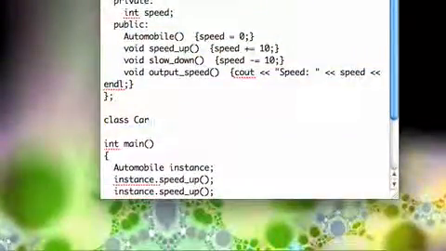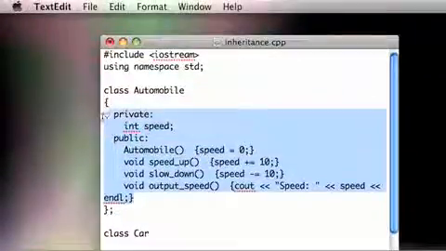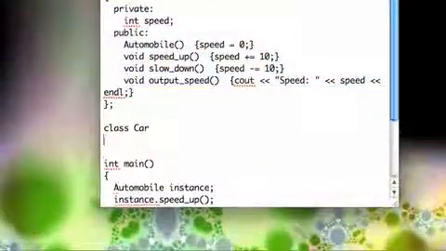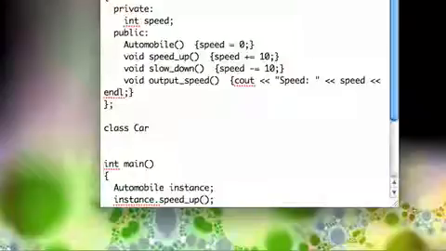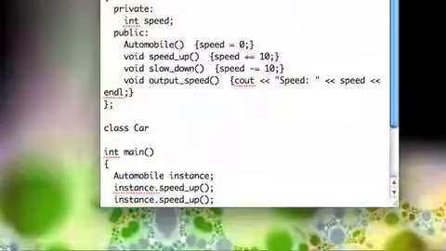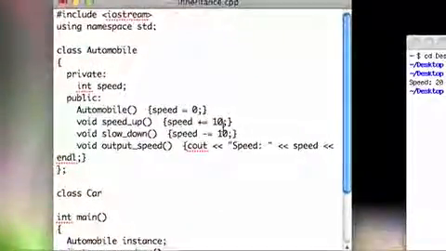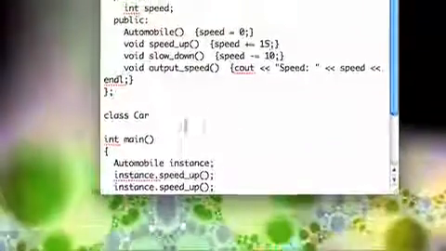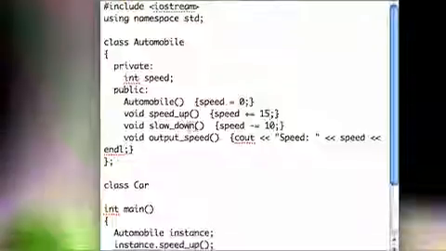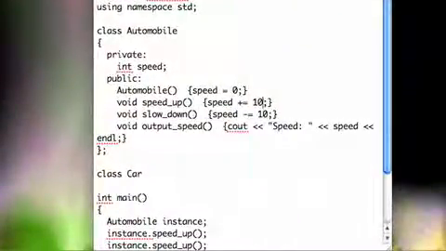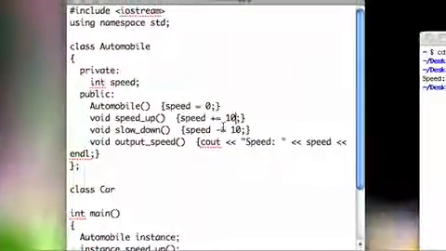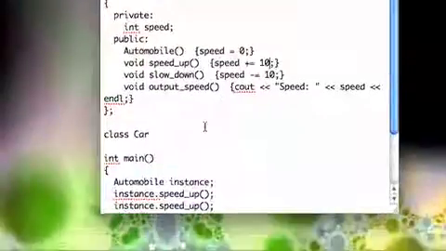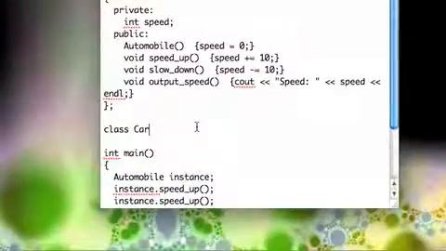Well, we could go ahead and just copy paste everything from the automobile class into our car class and into the motorcycle class. But then, if we ever decide that maybe we really want to increase it by 15, we have to go through and find every class that uses this speed up method and change it. So that's not a very efficient setup. The better setup is to use inheritance.